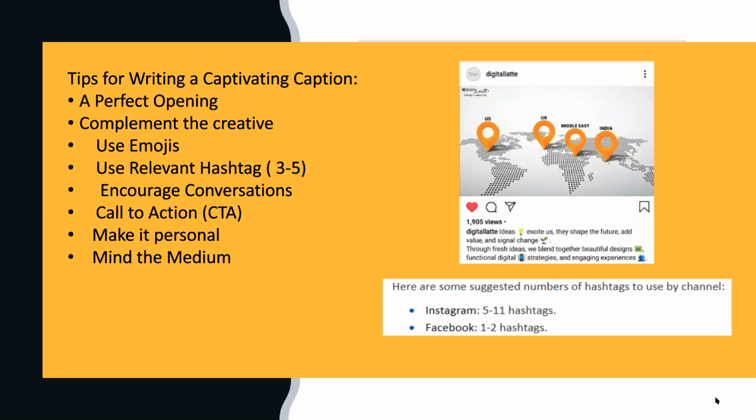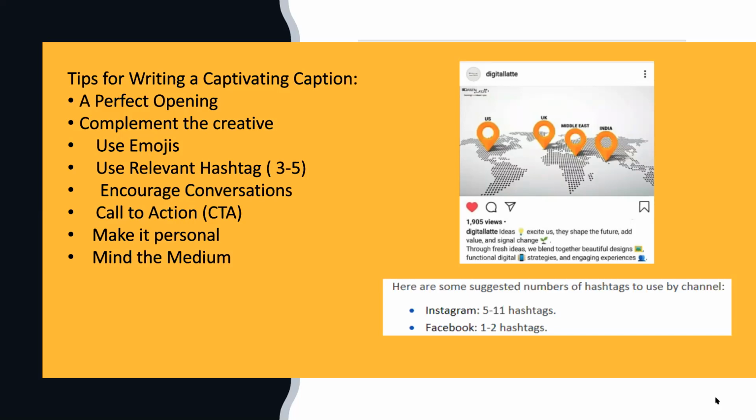Relevant hashtags significantly increase the reach of your post. They help you get found by interested audiences. They help you build community and they help you build reach. But you don't want to use too many. On there, I just have a picture of suggested hashtags for these two platforms. I'd say like 3 to 5, a little more if they're really keywords that you really want to get in there, but you don't want to get into the habit of always using hashtags or using too many.